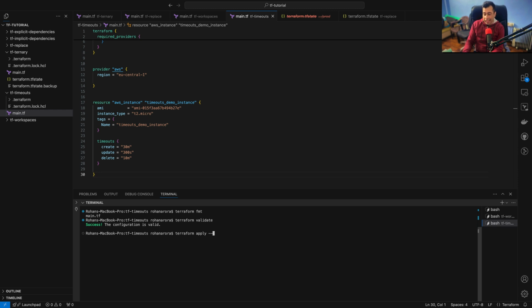Now you will not see any changes out there because whatever you're doing right now, we are just creating this instance. We enforce the custom timeout duration of 30 minutes, which means that the instance must be created within 30 minutes, failing which this entire operation would be aborted or would lead to an error.